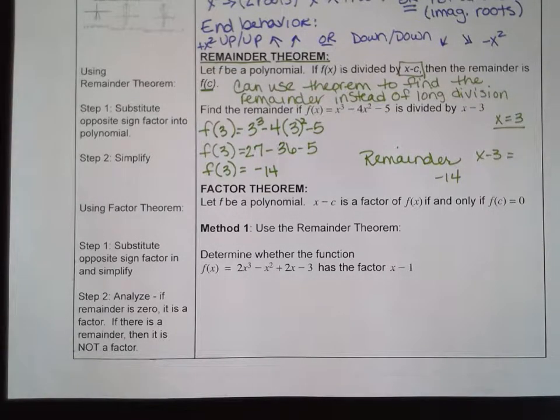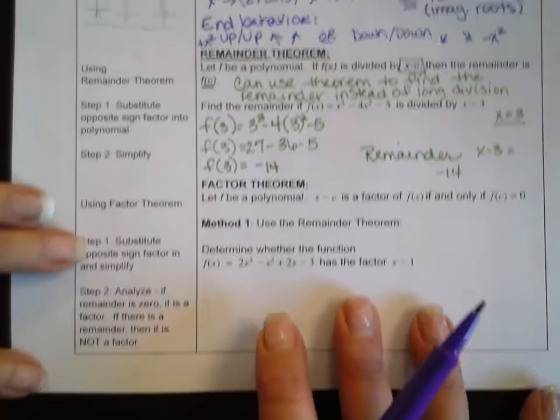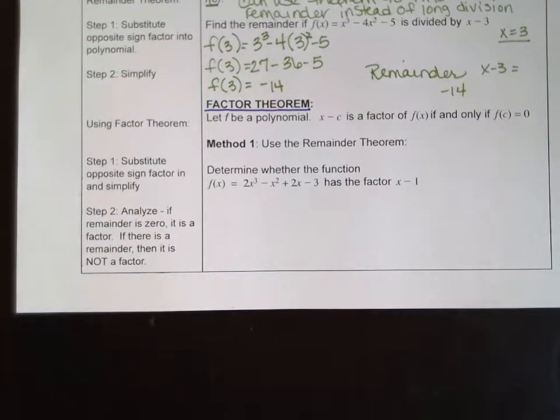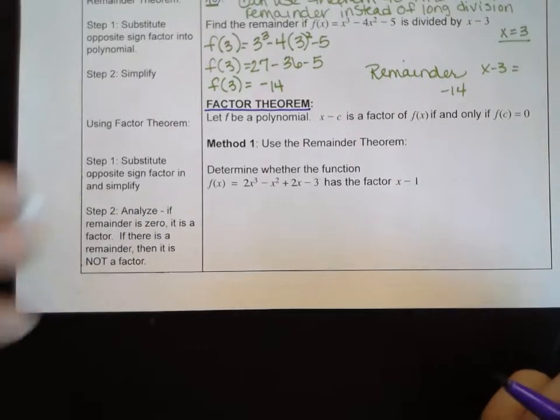Good? Okay, so do we ever care about what a remainder is on a polynomial? No, we don't really care. However, when we do care is when we're talking about the factor theorem, okay? The factor theorem says that if you use your remainder theorem or do your long division and you get a remainder of 0, then it is a factor of that particular polynomial. So instead of doing your slide and divide and all that other stuff, you can use the remainder theorem to see if it is a factor. Okay, so it's another tool to use.